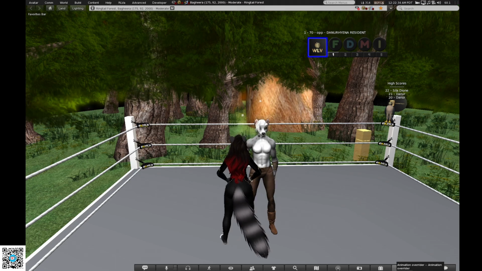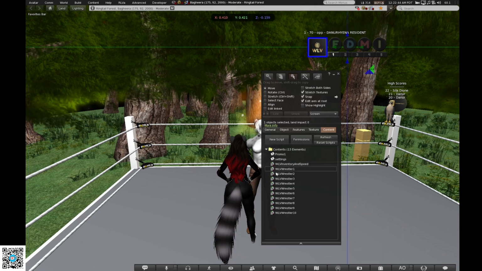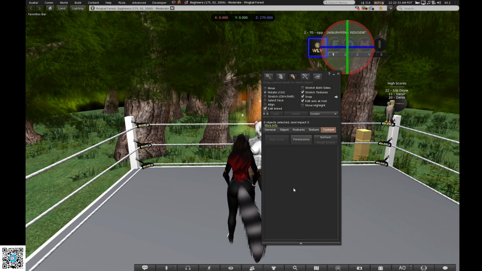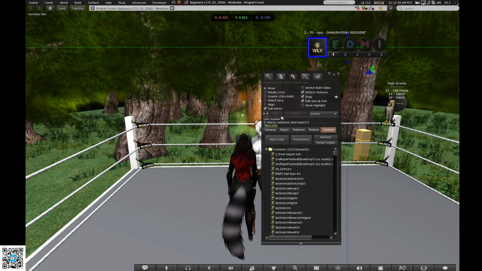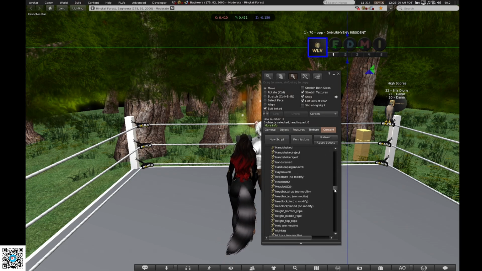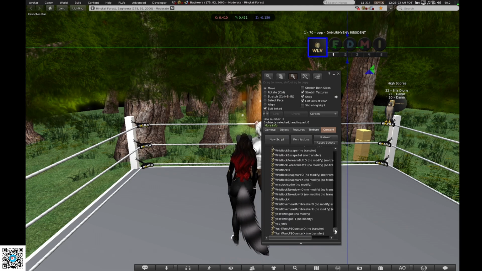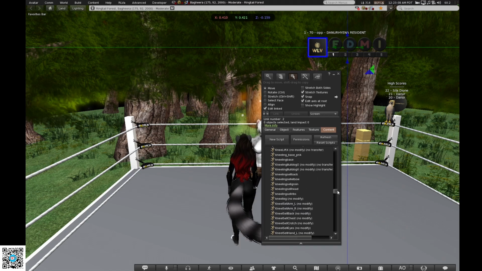So let's talk a bit about loading animations into your Wrestle HUD. For me, this has been a big pain in the butt. So I did some work to make it a little bit easier. So again, if I open this HUD, you notice you don't see all the animations here. So there's 1,000 animations loaded here. Where are they? Well, they're actually in the second prim. And so if I go edit linked and I switch to link 2, then here are all the animations. Now, if you've done this for any length of time, you know that loading these things takes a long time. It can take minutes, and it's only fast right now because I've loaded them earlier.